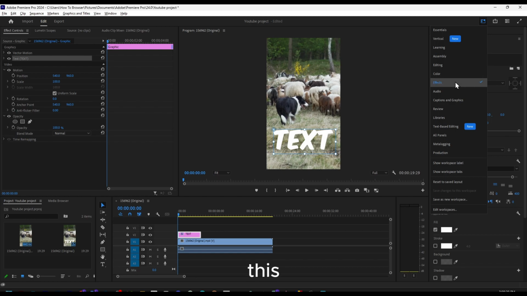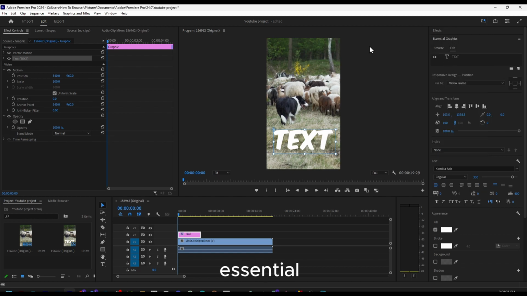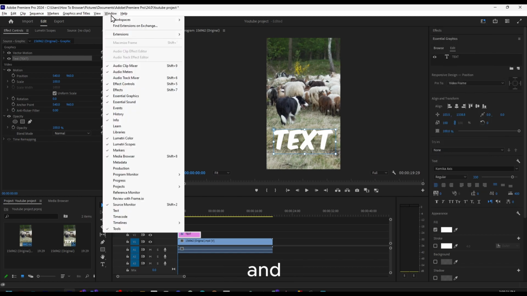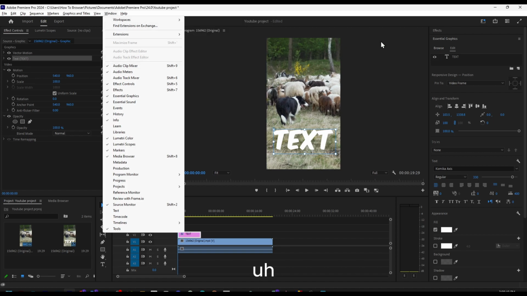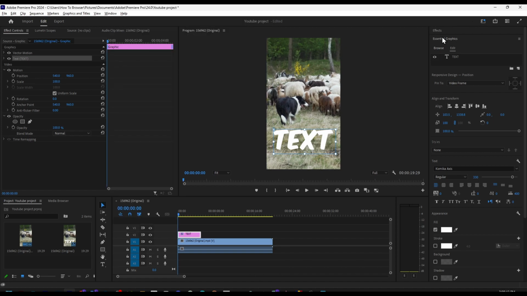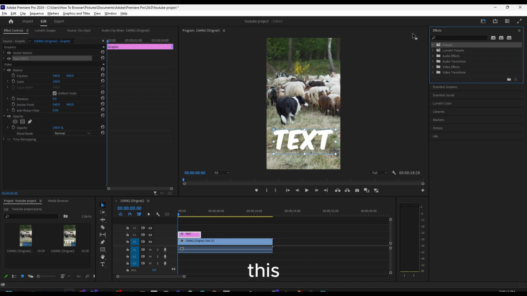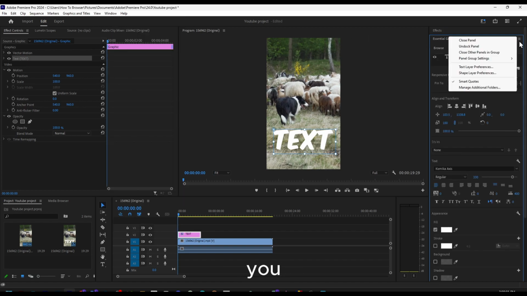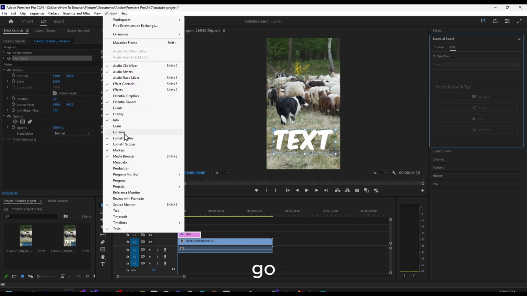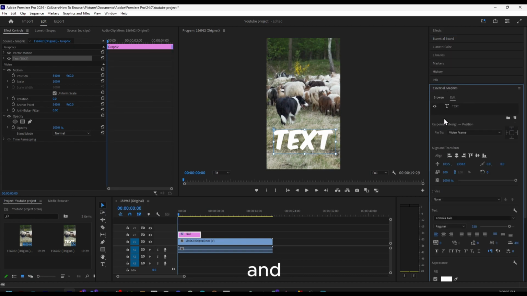And here in this effects panel, you should have this essential graphics. And you can also go here in essential graphics in this option here, and in this window here, and you can find essential graphics here as well. So if by mistake you close this, you can go to essential graphics and re-enable this.